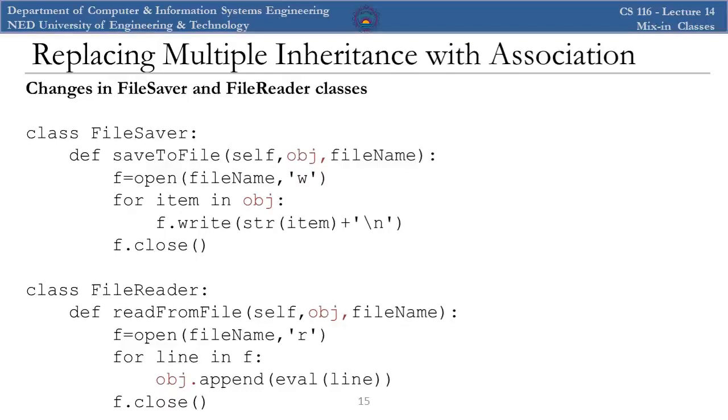Okay, and since it is of list type, now this is an important point. Since obj is of list type, I don't have to return it to the main class. This point I am leaving for you to think about: why shouldn't I return this to the calling class? Because you see, not in file saver but in file reader, you are making changes to obj. You are reading items from the file and appending those items to obj, considering obj is a list. But I'm not returning obj to the calling function. Why will this work? I want you to think about it, and then we can discuss this in the live session.